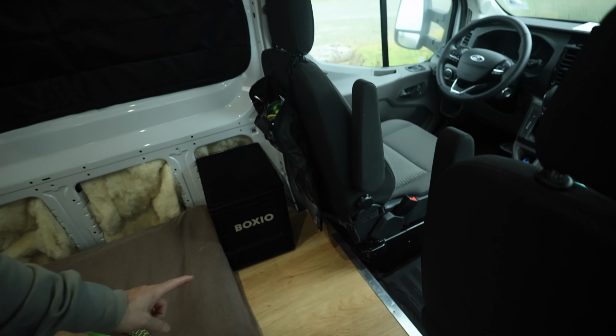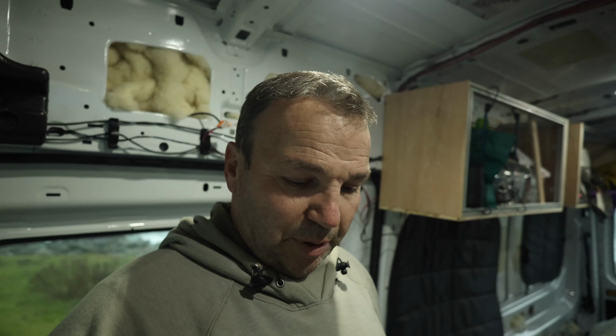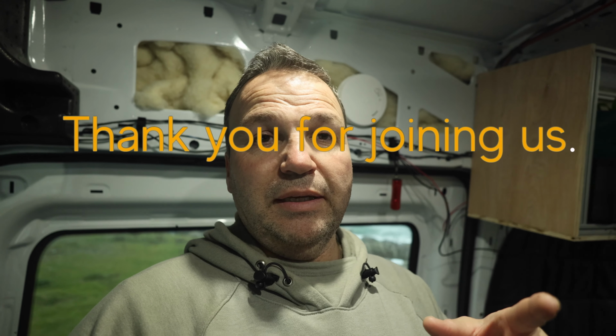Our potty down here. We didn't obviously make the heavy matter, let's just call it, but we did the other. It worked perfect. It worked really good, so we're really happy with that purchase. Boxio. It's like $250 with the top part, the bottom where it holds extra hemp and bags and all that kind of stuff. A lot of people can just use a bucket. That's what we used for a while. But I like the separator part, so that way the urine just goes into a little tank. You can go and dump that at home in the toilet or at a rest area, whatever you need to do. Anyways, hope the update was good, and we'll catch you next time.